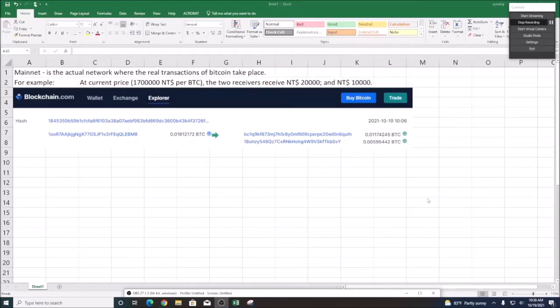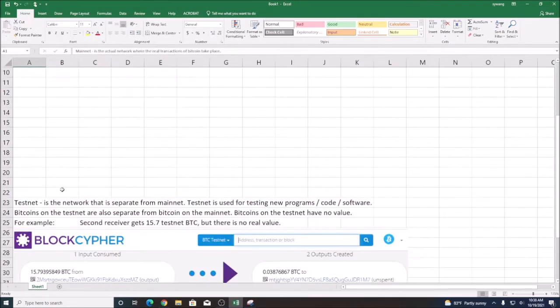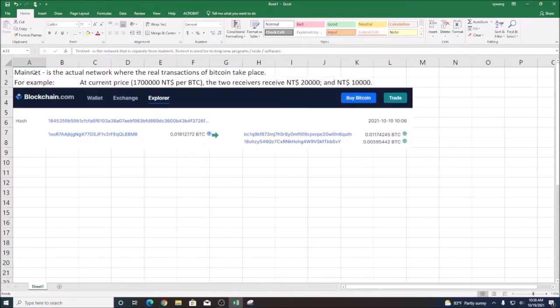So, the first thing we're going to learn about is the difference between the main network, or shortly mainnet, and the test network, not the real network, shortly called testnet. Okay? So the mainnet is the actual network, the actual connections between all the blockchain participants, as we mentioned over the last 2 weeks. It's the actual network where the real transactions happen, where real value changes hands every minute, every second. Okay, so that is the real network.